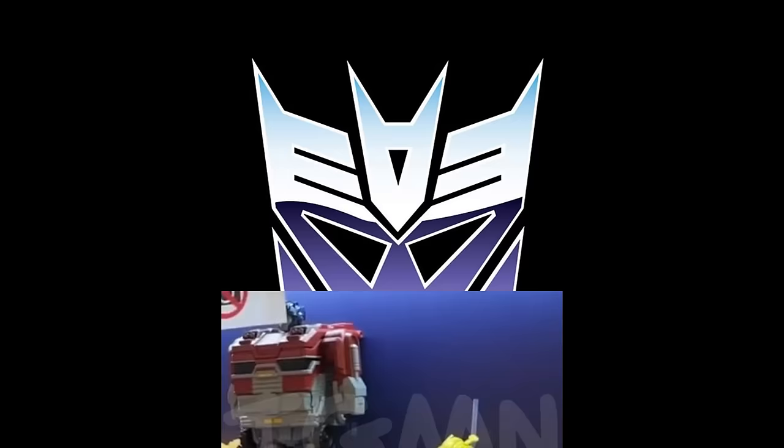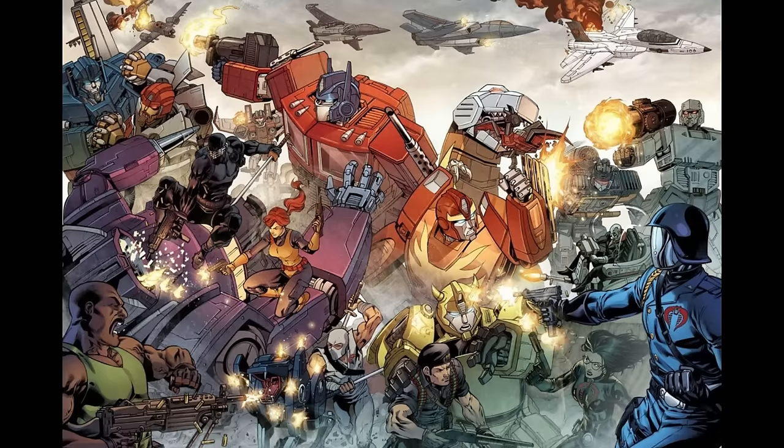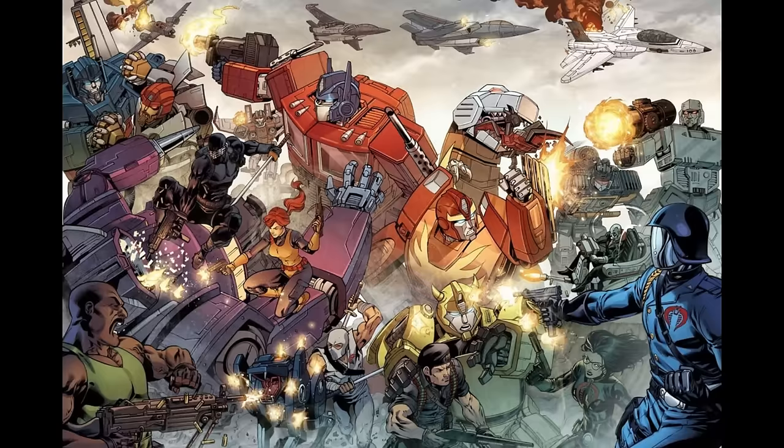There's some Transformers One movie merchandise — a popcorn bucket cup and other stuff. It's interesting that there are other popcorn tins out there, though I've never picked any of this stuff up. Also, they officially announced the Transformers crossover with G.I. Joe at CinemaCon 24, revealed during a Paramount presentation. Steven Spielberg is going to be executive producing, and it will pick up right where they left off at the end of The Rise of the Beast. Not much more known about it, but it's officially revealed.